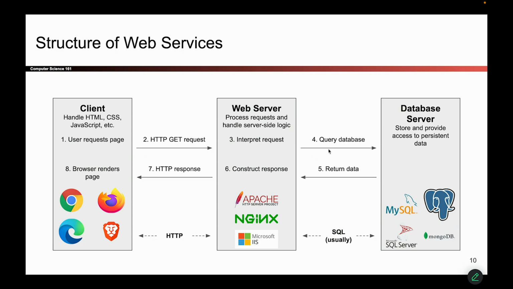So this is the way that you would request something with the addition of a database server. And the way that you would interact with the client and the web server is HTTP. That's something we've already seen. Clients or browsers and servers talk using HTTP. The thing we're going to look at today is how web servers talk to the database. So how does a web server ask a database for a picture or a video? And that's using something called SQL, which is what today is all about.